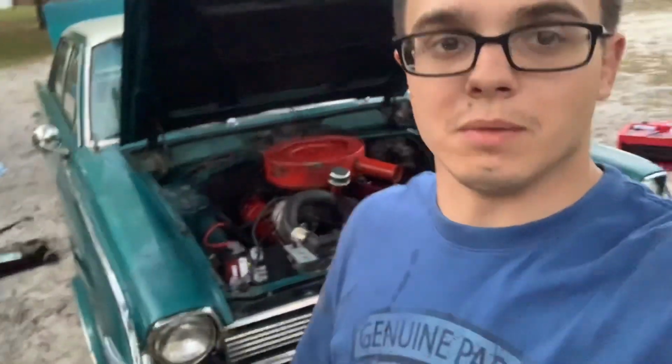So the differential ended up taking about two quarts of gear oil, 75W90. Got that in, put the cap back on, and she's good. We'll come back a little later, next time I end up working on this thing, and see if it ends up leaking. Nice car, I like it.